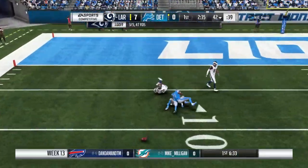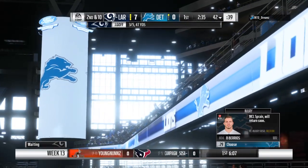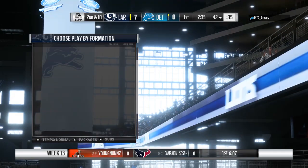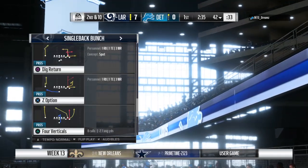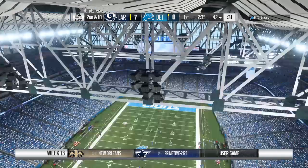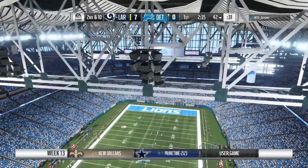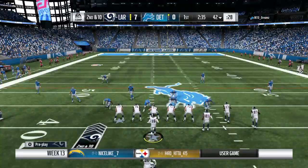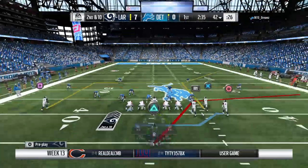He couldn't quite hold it. Got hit. Ball pops out. Incomplete. Even without a ton of pressure in his face, it just shows how difficult it is to pick apart his own defense. Those guys are sitting back, and they're not playing receivers as much as they're playing the eyes of the quarterback and when he delivers the ball. Ball on the 42 as they come up 2nd and 10.